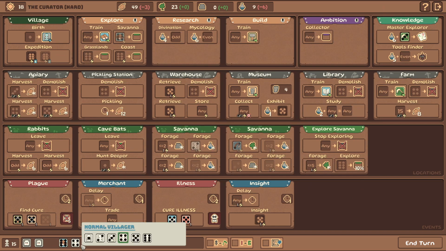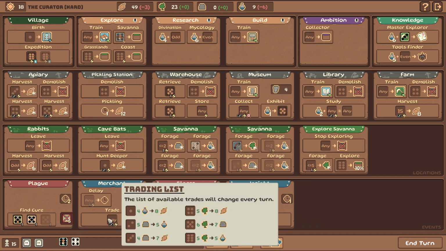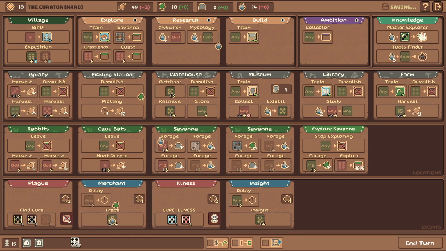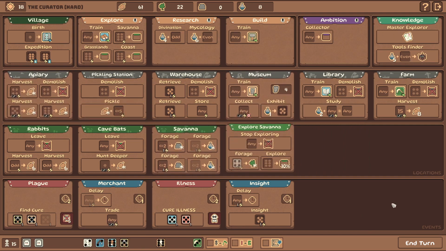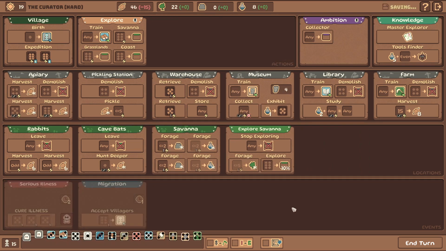Most likely science. No, but it's okay. We can find some tools. What can we do here? 5 wood for 5 science if I put a 6 in. Yeah, I think that's good, actually. Okay. Oh, we had the insight here. Yeah, I'm playing a little bit fast and not very carefully, but it's okay. Now we have the Master Explorer, so we'll be able to grab lots and lots of locations.